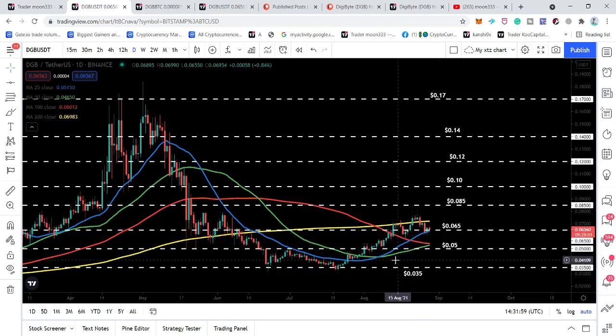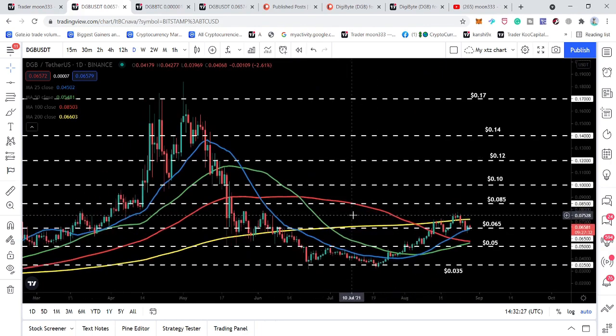And our next resistance was 5 cents. The price action has already broken out this resistance, and after 5 cents we had the next resistance at 6.5 cents. And you can see after breaking out this resistance, the price action retested the previous resistance as support, moved up again, and after being rejected by the 200 simple moving average, it is again at the 6.5 cents support level that was previously working as a resistance.